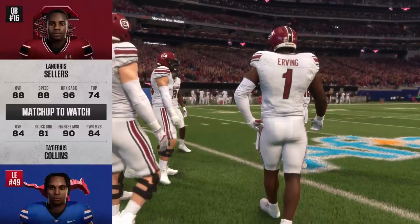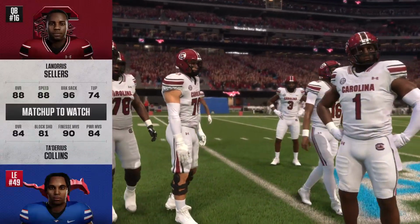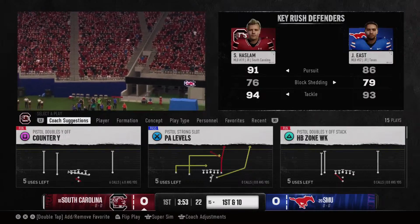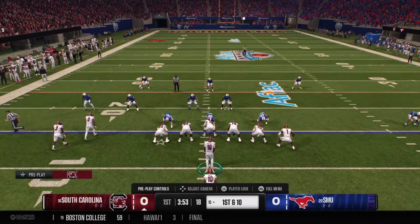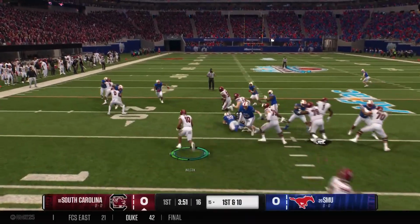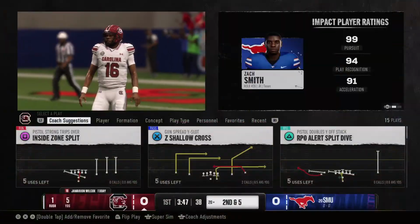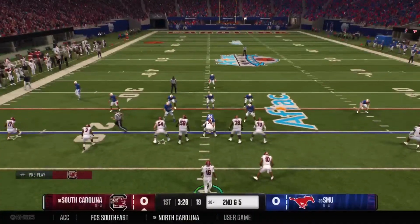The Gamecocks offense will try to get something going with their first possession. One thing to watch, can this guy get in the quarterback's head and make him take a peek at the rush, David? Dang, Skippy, that's what you want to do. You want to make this guy a little bit more human and not as much of a game breaker at the quarterback spot. Get some pressure on him, hit him a few times. He's one of the best quarterbacks in the country, but he can't hurt you if he's laying on his back. And this defensive end can put him there.